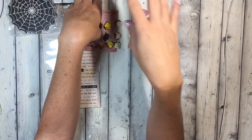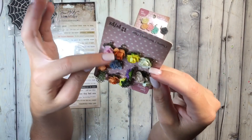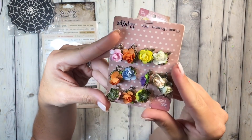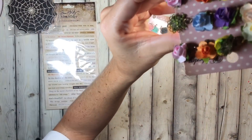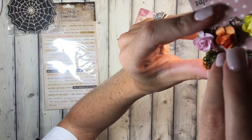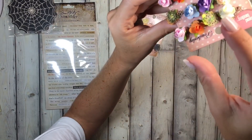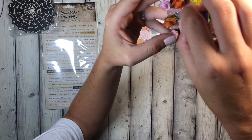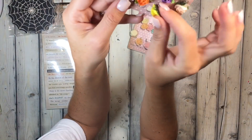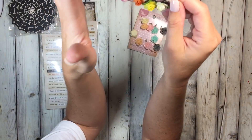I might use some of them with the paper flower that's on them, but I really like them for the back piece. If you turn it to the light, this brassy floral shape looks just like the Maggie Holmes little clips that everybody's been hauling from Tuesday Morning. I could rip the flower off, put a resin flower on there, and it'll look just like it — I can alter these.